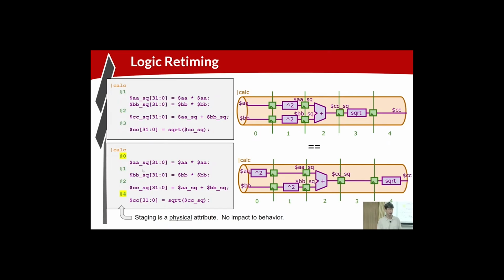Okay. It's possible that I broke the implementation. For example, if A is not actually available in stage 0, it's available in stage 1. This circuit works. Perhaps it may or may not be implementable, but at least at this level it's not broken. Whereas the one below is broken because I can't use the signal before it's assigned. But that's a broken implementation, not a broken behavior. Right? The behavior of this lower circuit is the same and hasn't changed.